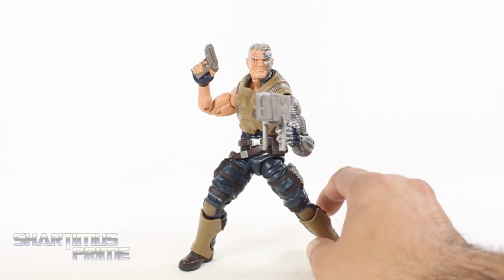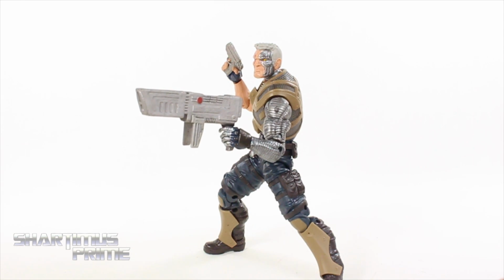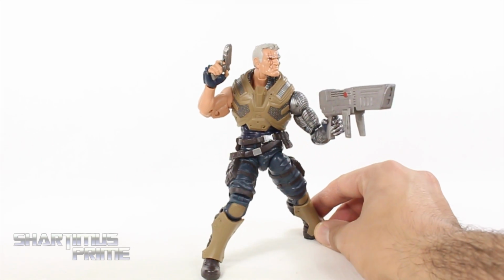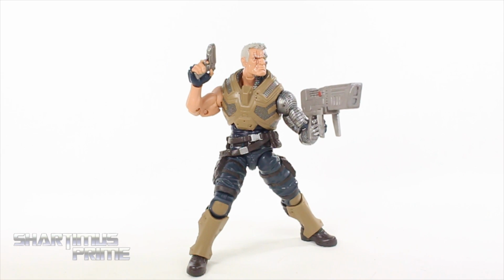You know, I really do like the figure a lot. I think it looks really cool. Not a lot of figures got some really good paint detailing, and at least with the metal parts over here, we did get some very nice paint detailing with this figure. And I do like the sculpt and the look of it overall. I am quite happy with it. And I hope you guys are quite happy with my review.